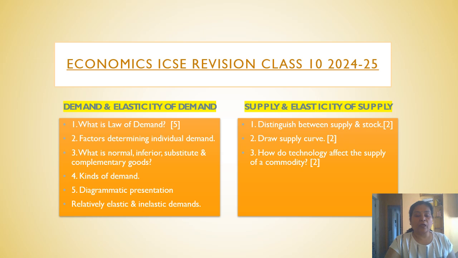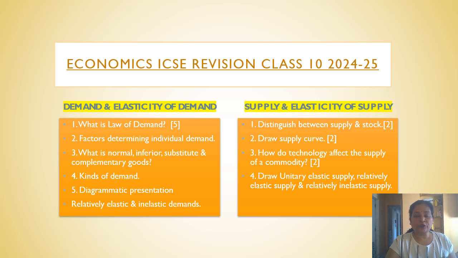How does technology affect the supply of a commodity? If there is a technological change in any of the industry, the upcoming technology, of course the supply curve will shift to the right. Children, one thing let me tell you, if we are talking about supply, make sure that the supplier will always think about the profit. As the price increases, supply increases. Both the arrows up. Remember that.